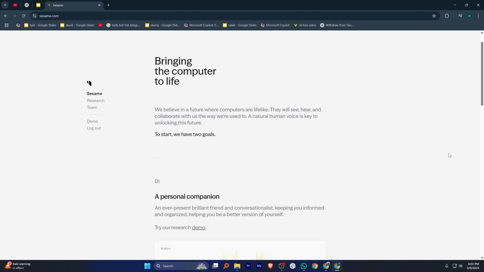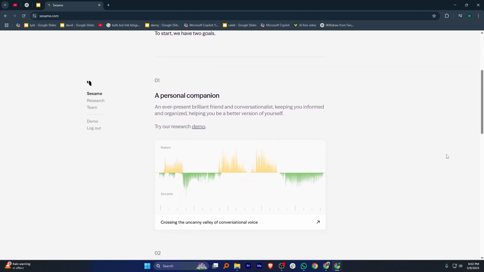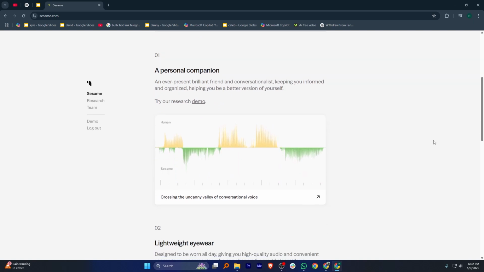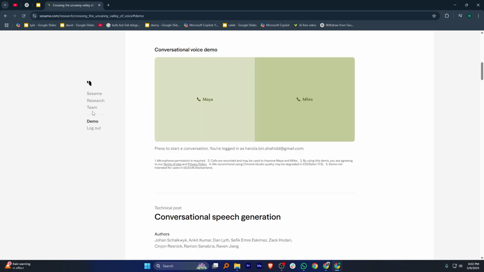First, open your web browser and go to the official Sesame AI website by typing sesameai.im in the address bar. Now, when the page loads, click on the Try Now button in the center of the page to try out the demo version of the AI. Then, you'll see a few virtual characters like Maya or Miles. Now, click on any character you want to chat with.